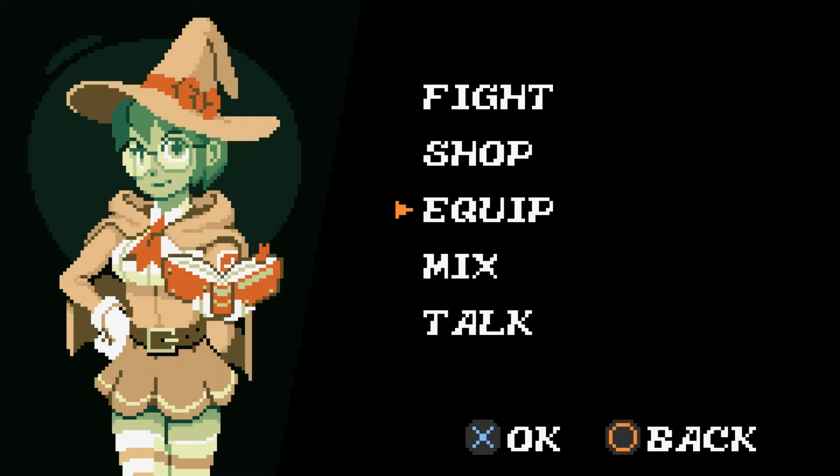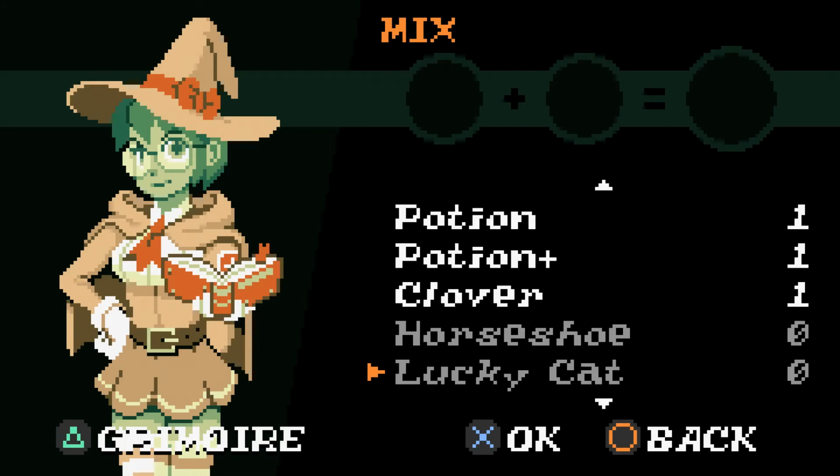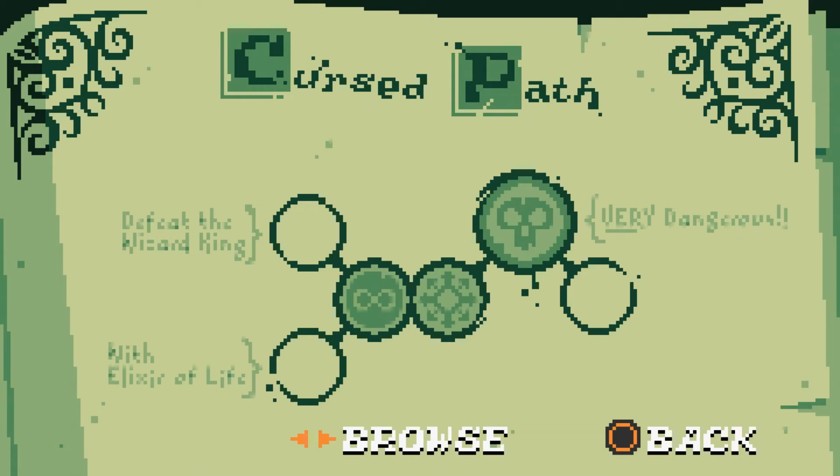So, this is where it gets kind of crazy. You can mix any 2 items you have together with any other 2 items. And some are not going to make anything. They're just going to make crap. But some will use this giant grimoire thing to make all sorts of stuff. So as you can see, I filled out the majority of the Fight and Fortune page. But there's also the Elixir of Life page, and you can see different things will add up to make different things. And the Curse Path, I don't know what that is, but it looks cool.